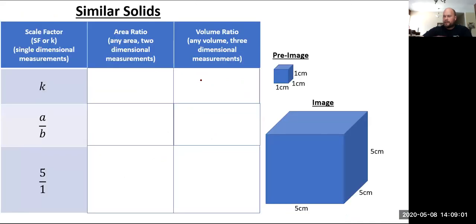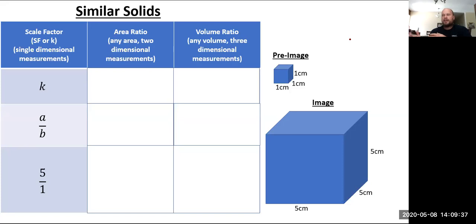All right, let's go ahead and go to the last one. All right, similar solids. So we did a section earlier in the year on similarity when it came to two-dimensional figures. And we talked about the image and the pre-image, and we did a lot with transformations. We had also at the same time talked about different types of transformations that didn't change the size compared to transformations that did change the size. And we talked about a dilation.